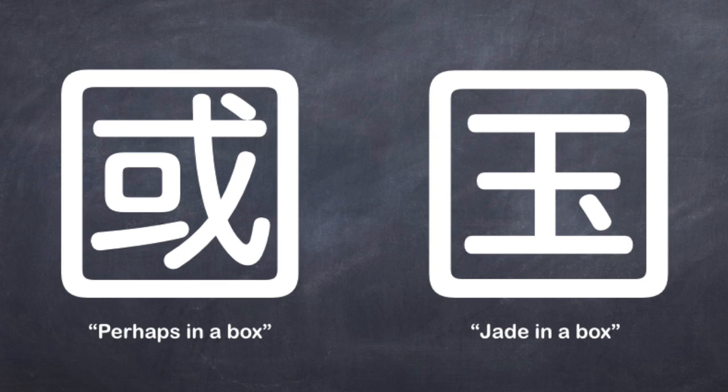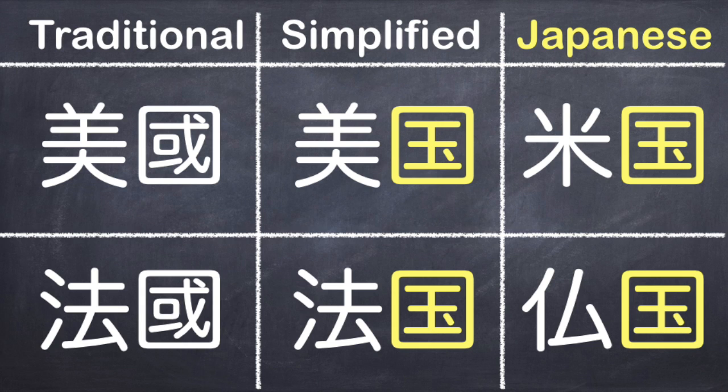But guess what? When we come back and look at the different symbols for country, yeah, it seems so political, but guess what? In Japan, they use both symbols. And this idea of putting jade in a box as a simplification has been around in Japan since forever. So if it has any kind of psychological or symbolic significance, you can't blame the Communist Party for it.